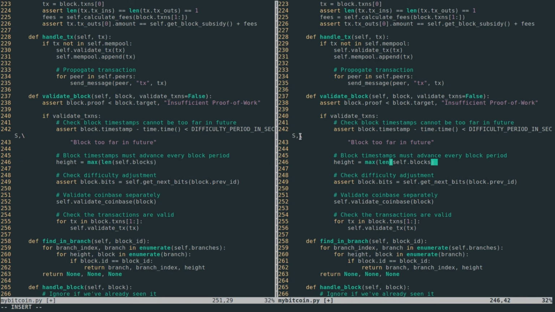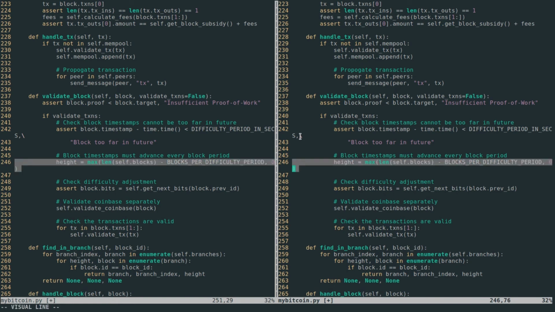And this is a little implicit. This is kind of a crappy line here. I'm basically assuming that when we're doing validate block, we're extending the tip. So it would probably be a little bit better to actually go and grab the height of this block. But I'm sort of assuming that when validate block gets this far, we are attempting to append to the main chain. So yeah, this is kind of implicit, but I think it's good enough.